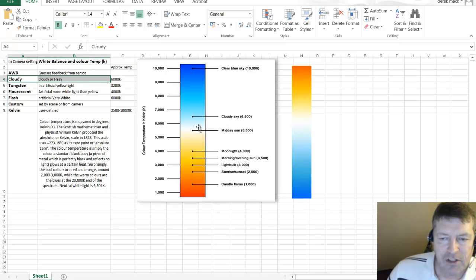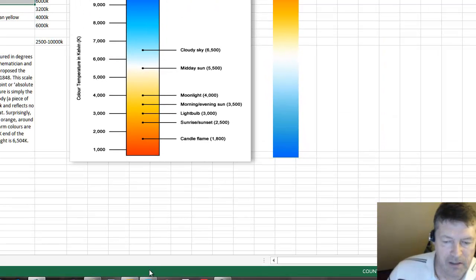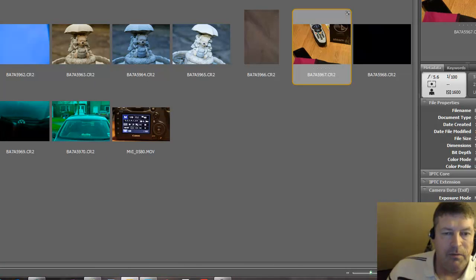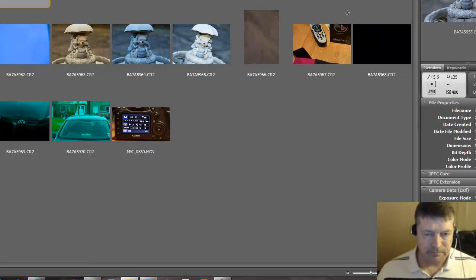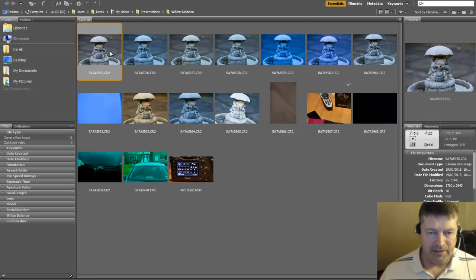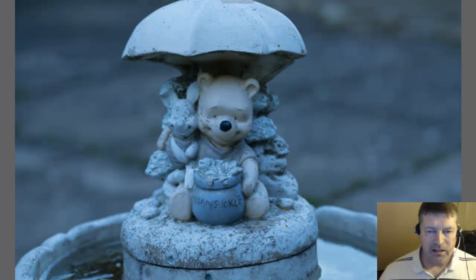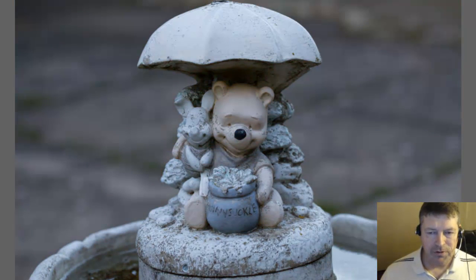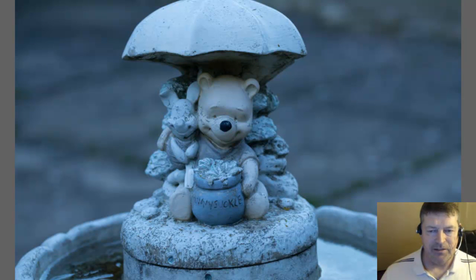So bear in mind when you've got the cloudy setting on, it's going to try and correct and add a little bit of a cast because it thinks the sun is sitting just behind these hazy clouds that are above your head. If we have a look at that one here, no, this is the automatic one. That's automatic. Then we have on Canon two extras. We have a daytime setting. The automatic was more realistic to what I've seen than the daytime setting, that's for sure.